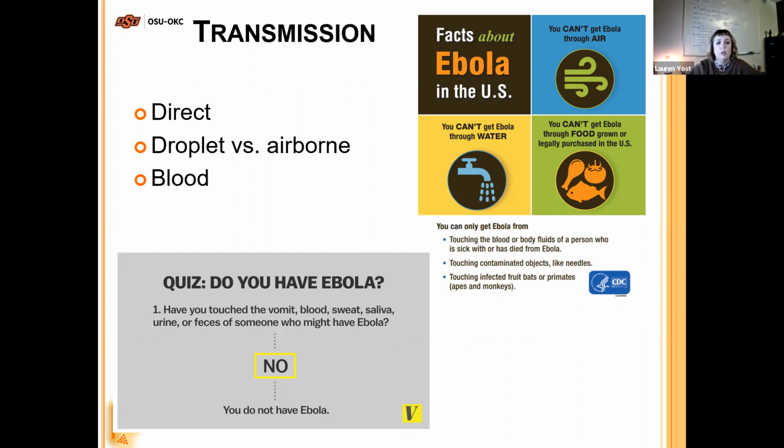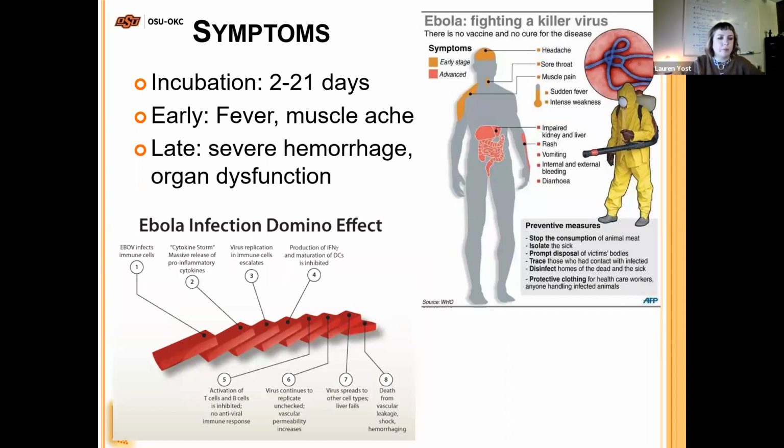So don't go eating monkey bush meat, which is where this will often be started from. And don't go touching fruit bats or any primates of any kind for a lot of reasons. I mean, they can carry other diseases besides Ebola, right? No sharing needles, and yeah, stay away from people who have Ebola.